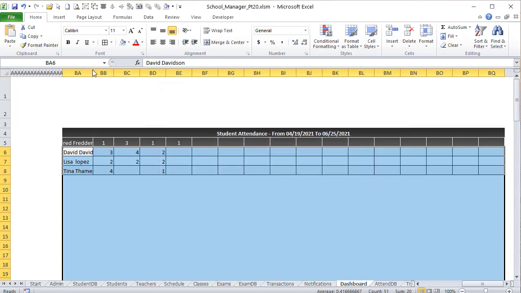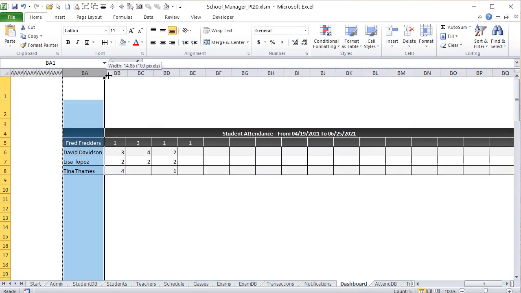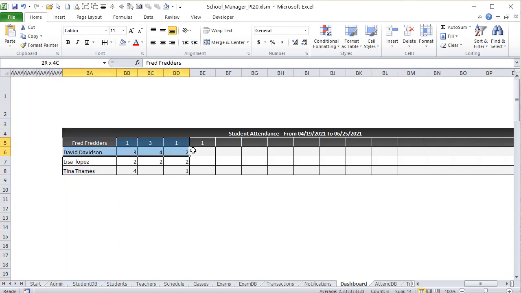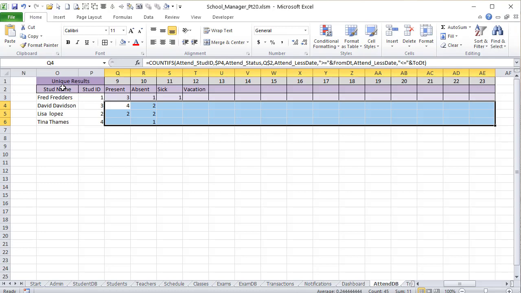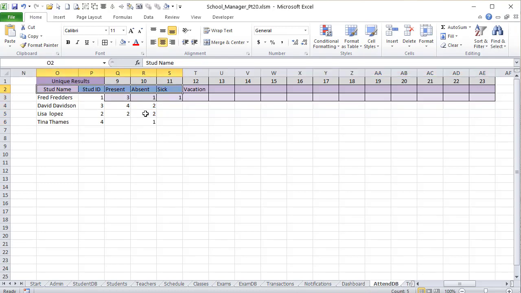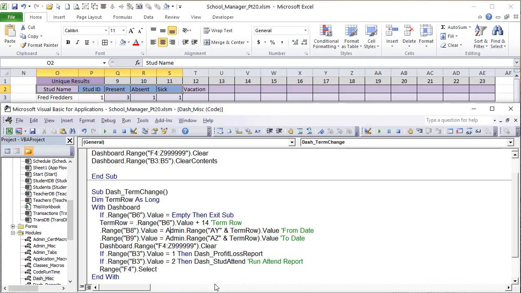Just update this column. I'm going to have to update this column, but we got our headers wrong. We need to include the headers. Remember, the header's not quite right. So let's update that from there. So we want to make sure the headers come all the way in from the attendance database. I want to bring these headers in, starting with O2 all the way down. So let's update that inside the code.